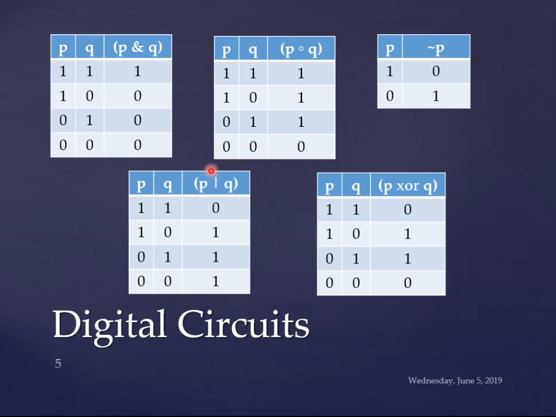For this one I use a connective, this little bar that I've been using to draw my subderivations in the slides. It actually has an official name: the Sheffer stroke. What's interesting about the Sheffer stroke is that its table of operations looks like this. If you have a 1 and a 1, you get a 0. Otherwise, you get a 1. So it's the opposite. It's basically the negated formula of the ampersand. So the Sheffer stroke is basically the negation of the AND.